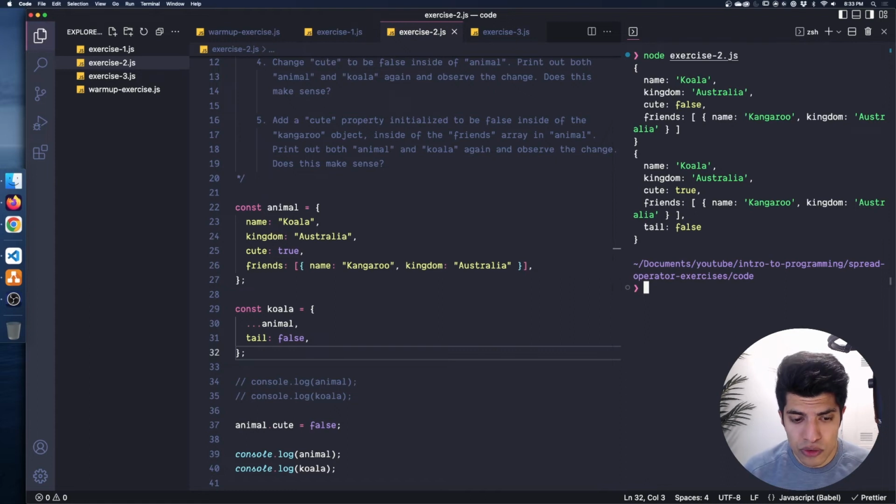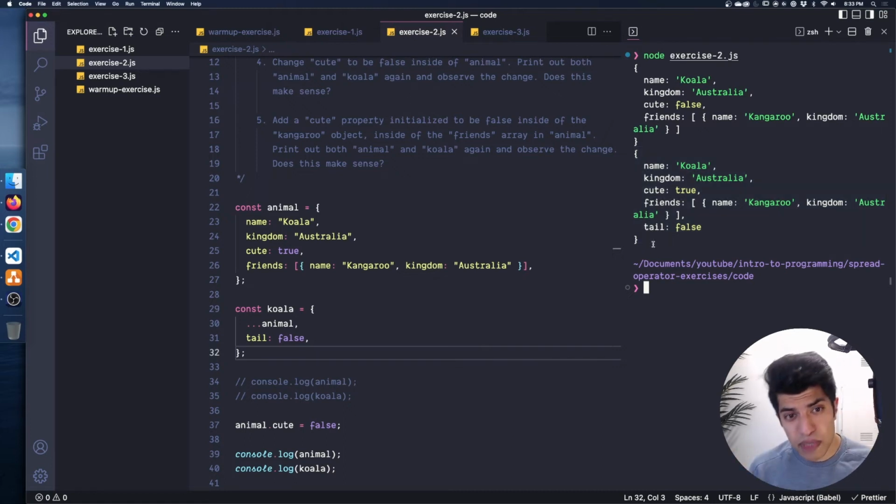So what you'll notice here is that inside of animal, which is the first object that I have highlighted, cute has been changed to false, right? So animal.cute, which is this first object, is false. Koala.cute, which is the second object, which is the copy, has not been changed to false, right? It's still true, and it also has that new value that we added of tail of false.